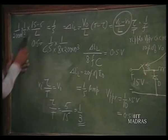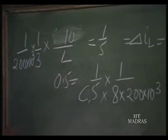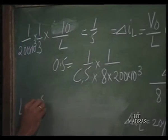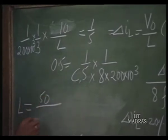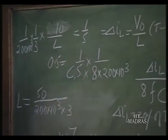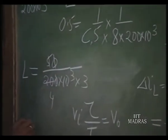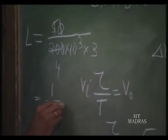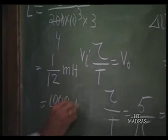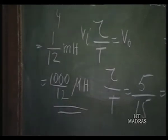So, from this we will get the value of the inductor L as 50 divided by 200 into 10 to the power 3 into 3, which is 1 by 12 millihenries or 1000 by 12 microhenries. So, you can see this is the order of the inductor involved, 1 by 12 millihenry.